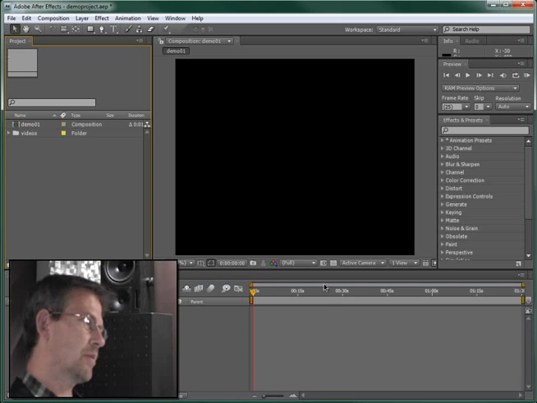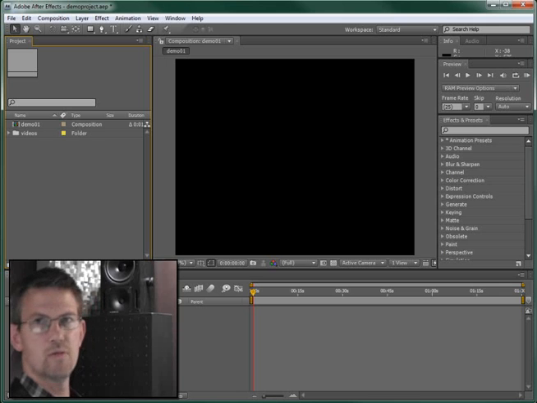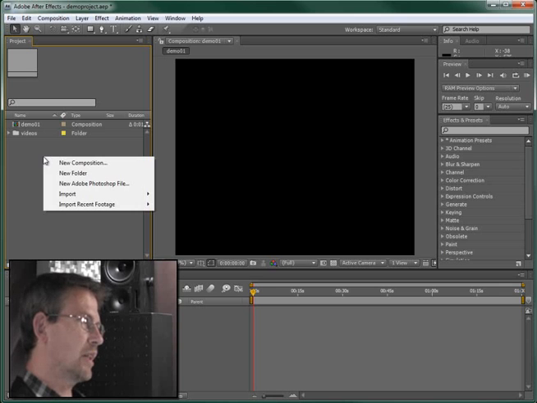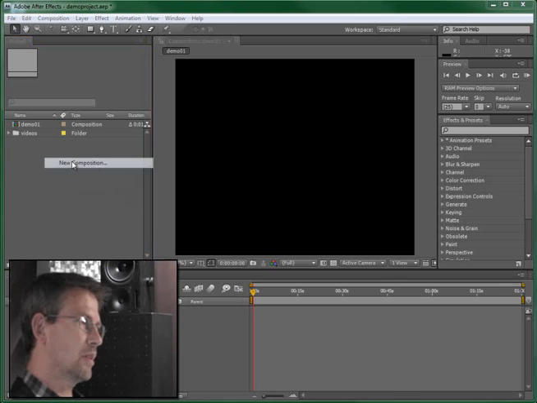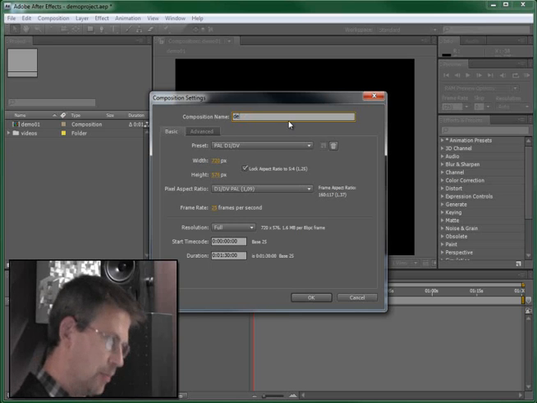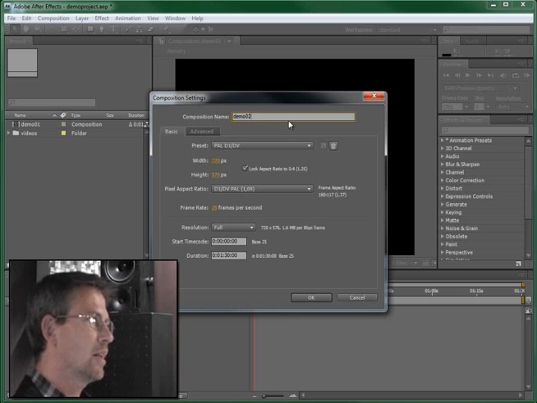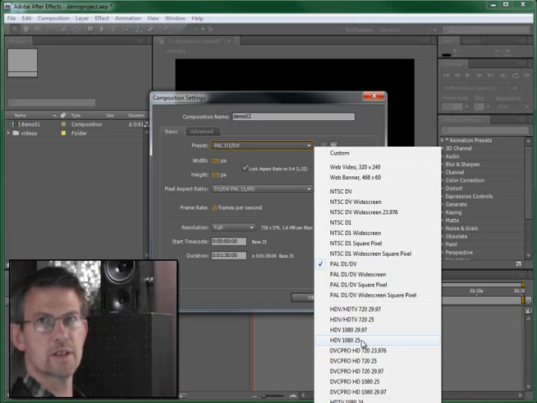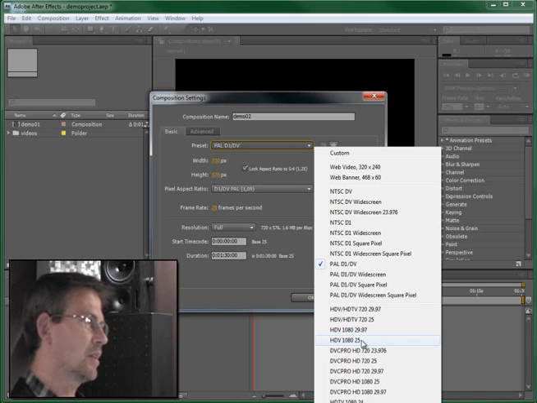And if you look down in the timeline here now, you'll see that we have a composition here, Demo 1. Let's say that we create a new composition. We call that one Demo 02, and we can make that into a high def 1080-25. That's quite a common high def in Sweden.